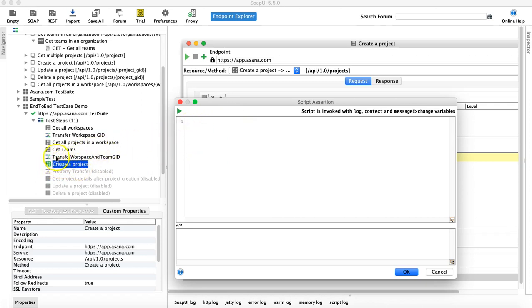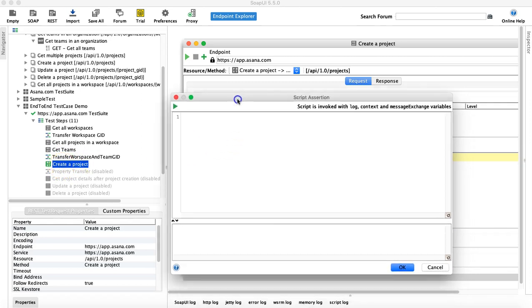Now, if you're defining a Groovy script step separately, you have to traverse to the context of this particular request in order to verify. So that's a separate way to do it. But if you're doing a script assertion, it's pretty easy if you define it at that particular step level, which is create a project. That's what we are trying to do.